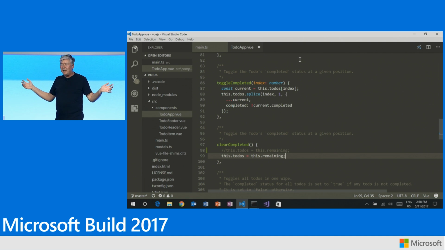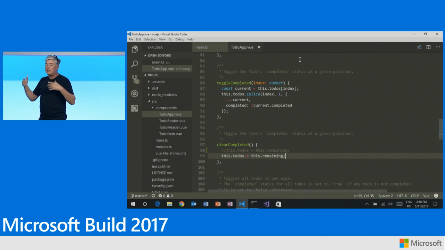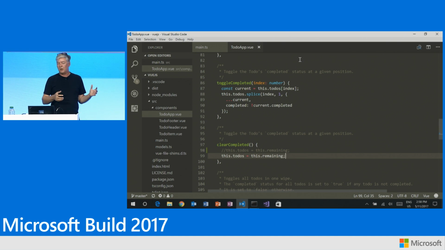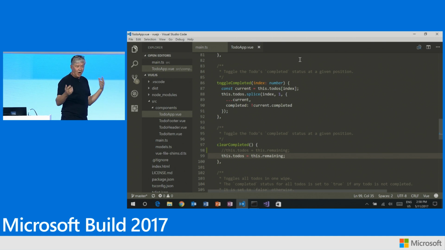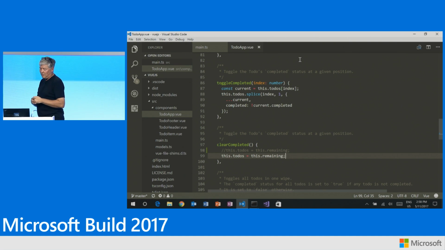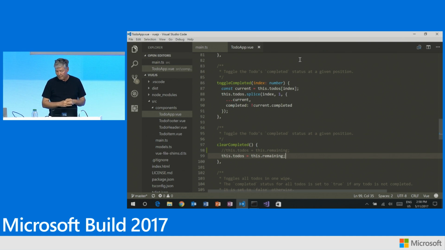We are not affinitized with a particular framework. We really strive very, very hard to do a good job with any of the popular frameworks out there. And we're always on the watch because there's a lot going on in this JavaScript community, new frameworks coming online all the time. And so Vue.js, that was TypeScript 2.3. We reached out to Evan You, who wrote it, and worked with him to make the development experience even better than it already was.